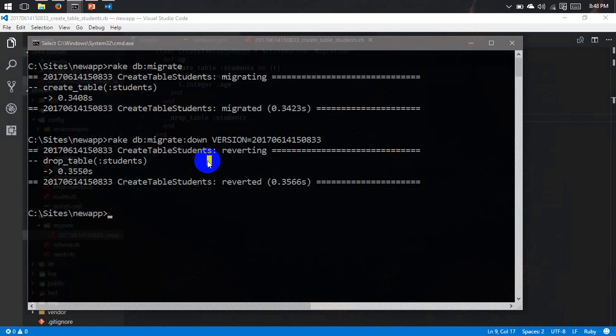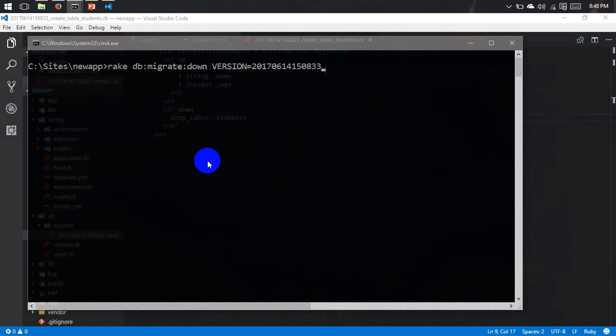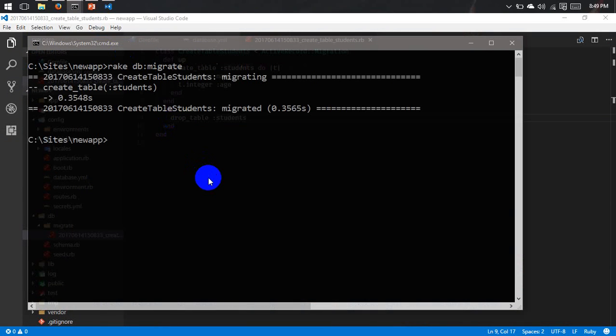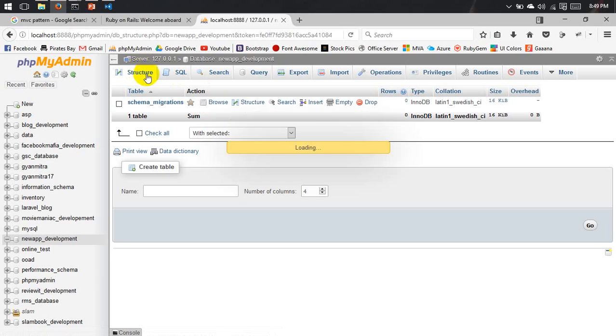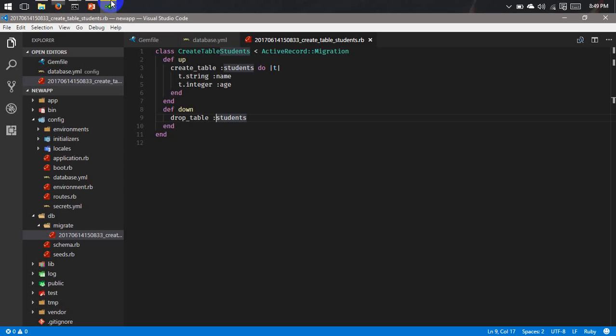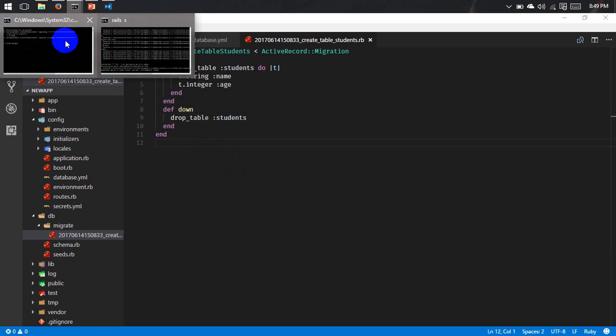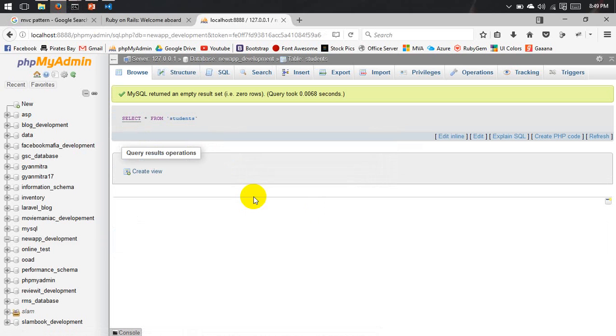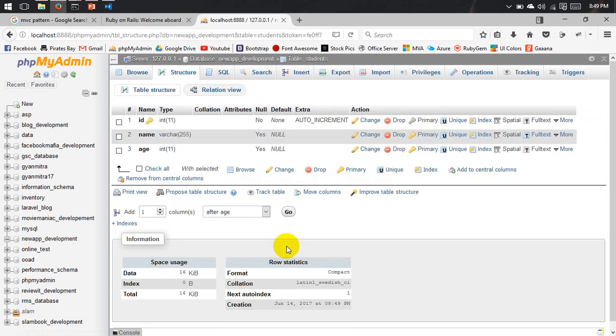Now that's okay. I want to take my database back with every table I want. So I go ahead and apply the migration. Okay, now that's done. If I go to structures, I would see the students table again. But at a future point of time, I go and see the students table, and in the structure I feel I need to have another column for the roll number.